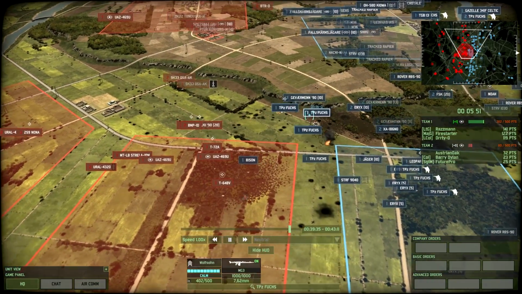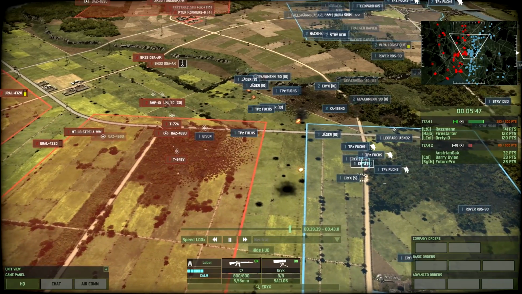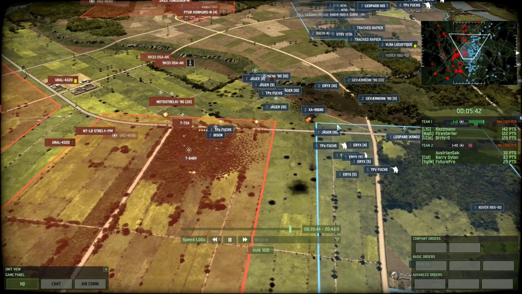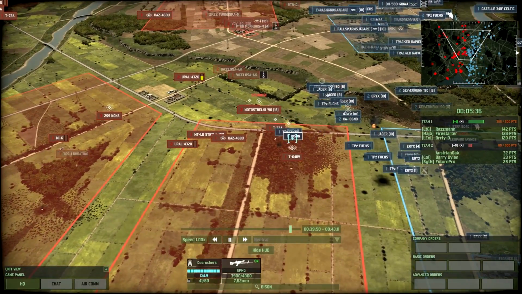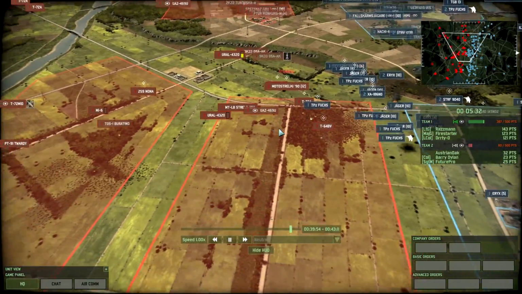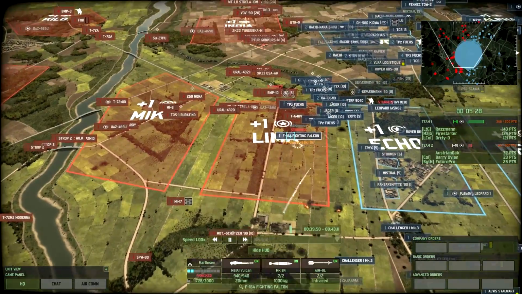moving forwards with a lot of Fuchs and Jaegers covering the advance of the rest of his forces, a few Eric squads there. Razman's moving up his XA-186s to distract the enemy as well. And if Dirty D can get some ground into Lima, they can look at taking out this UAZ and extending to a +2 lead again, which is going to make it even easier for them to win this game at this point.